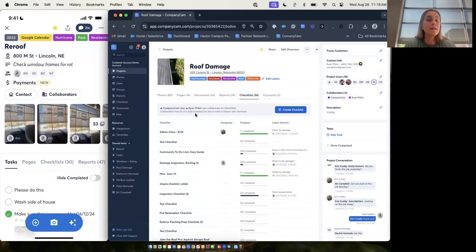So that's a huge bonus if you do have collaborators who have their own CompanyCam account going on that pro or premium. They can work through that checklist for you, just like I showed you, and be on the same page. So if you have any further questions about that, you can drop them in the Q&A, but just wanted to communicate to you guys that that is a possibility. They just need to be a paid pro or premium.